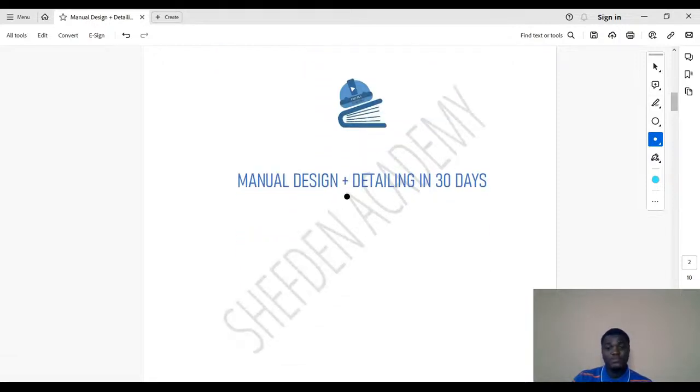The course we are presenting today is manual design plus detailing, and it is focusing on reinforced concrete parts. In Nigeria we have two basic codes that we use for design. We have the BS code, which is the most common and the oldest one that we've been using, because we were colonized by Britain, so we still use the British code. But nowadays, as life is evolving, everything is changing.